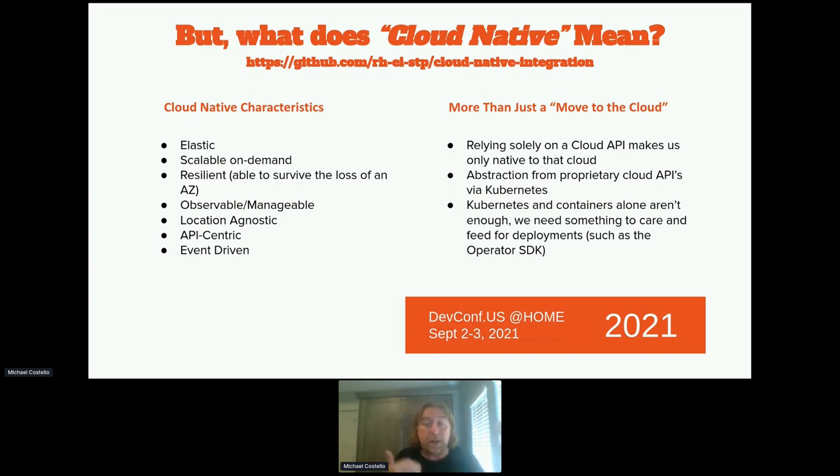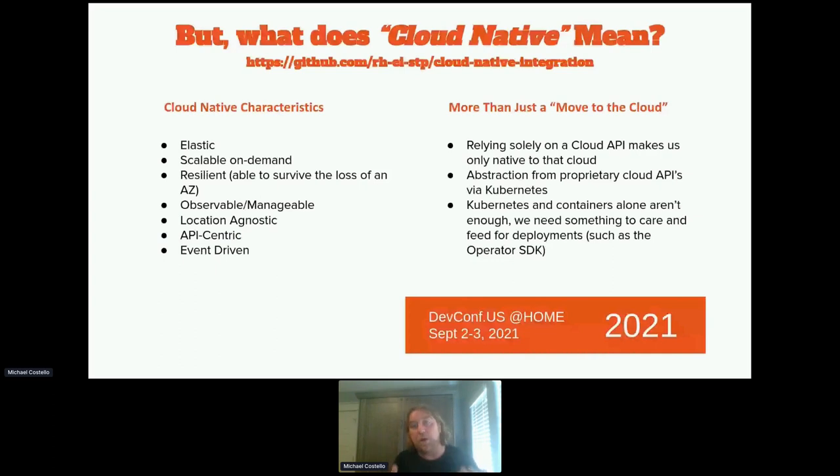Remember, our runtimes are going to come and go. Our storage may come and go. All these things may come and go. We need some means of deployment and service discovery that doesn't depend on static things. We need to be API-centric, and we need to be event-driven. The last two things are all spelled out in the article that you see there. Please take a peek and, of course, file a GitHub issue if you disagree.